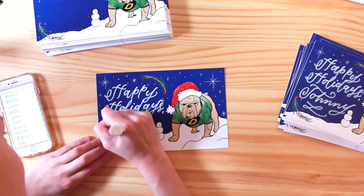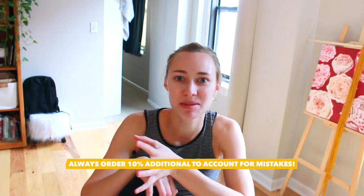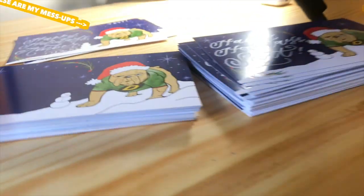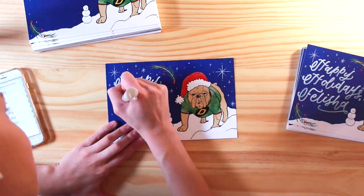So I've done about half of the cards. I'm going to take a break now because my hand is tired and my pen is tired. I'm very much hoping that I left enough margin for error in these — I kind of forgot when I was ordering the cards that generally you want to order 10 to 15% extra in order to allow for mistakes. That is the enthralling adventures of a hand lettering artist for you guys.